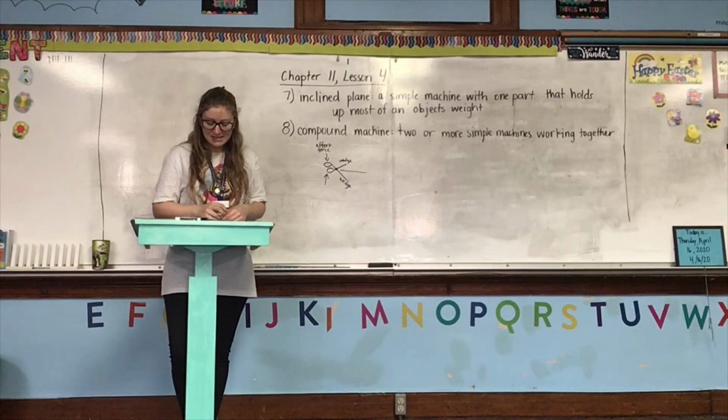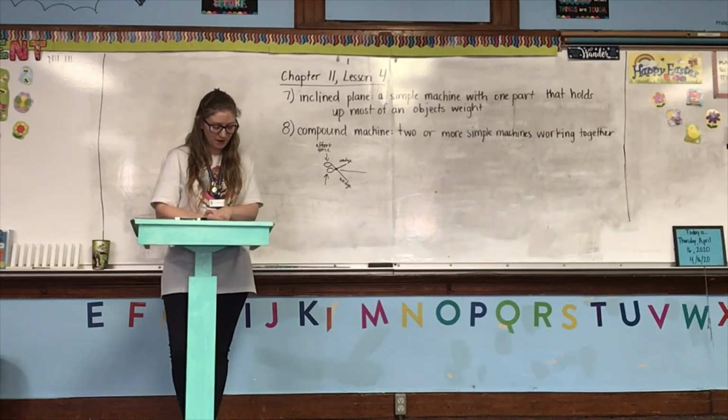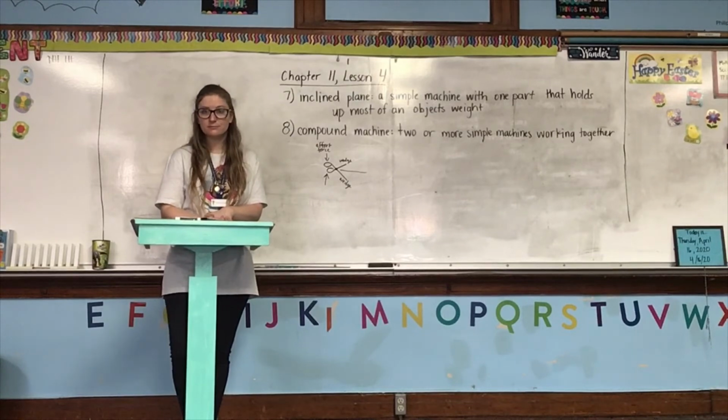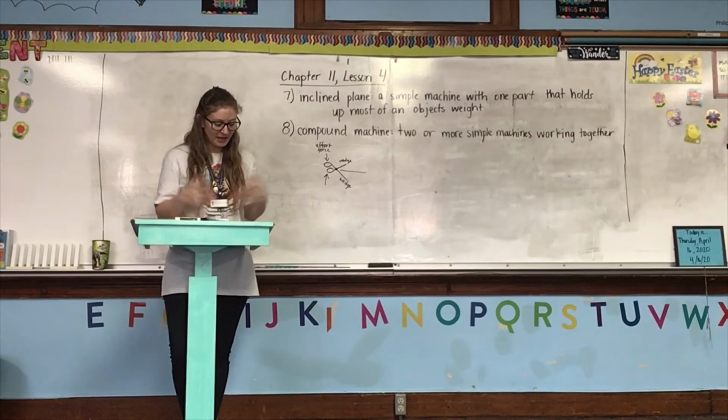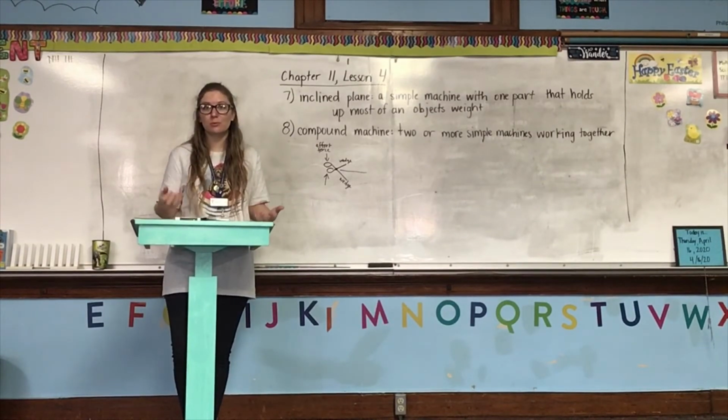Compare and contrast. How is a compound machine different from a simple machine? So this time, even though it says compare and contrast, you only have to say what's different. Well, a compound machine is made up of two or more simple machines. So a simple machine has only a few parts, whereas a compound machine is several of those simple machines put together, so therefore it has a lot more parts.